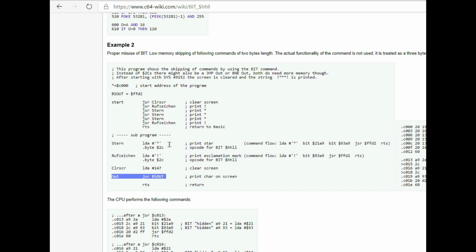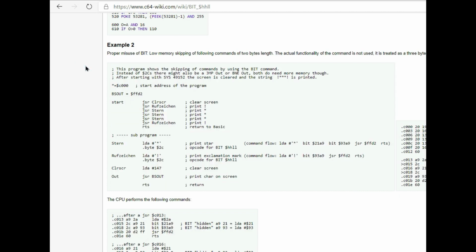So that's where you save 2 bytes, because how this program works is it turns this into a bit command, and then they stack together. So it's bit, bit, then JSR. And these bit commands don't change the accumulator. Since they don't change the accumulator, they're harmless, and then they just write out the character that you JSRed with. I know this is confusing. I know, believe me. But after you look at it for a while, kind of break it down, you realize what it's exactly doing. And I'll leave a link to this page here so you can properly mull it about in your brain.